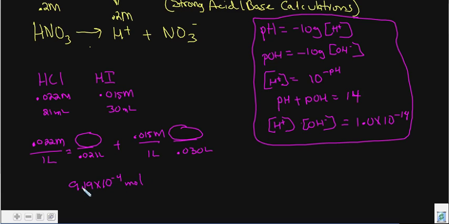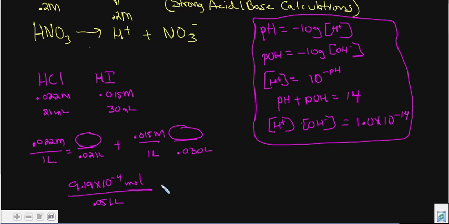Well, so there you go. So now I know my total number of moles of hydrogen ions, because that's my total number of moles of both of these put in, taking a little bit of this and a little bit of that. Now, I need to know my total resulting volume. When I add these two together, it increases the volume of both of them. So I have a 0.051 liter solution at this point when I've put in these two together.